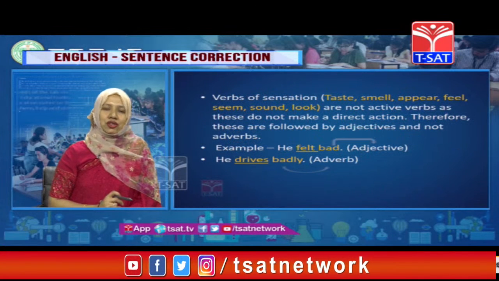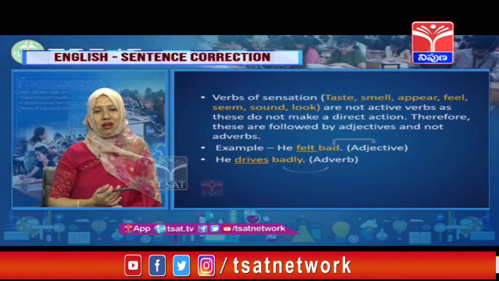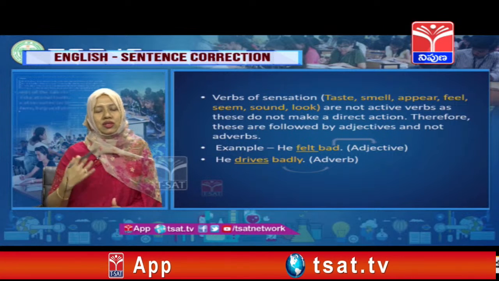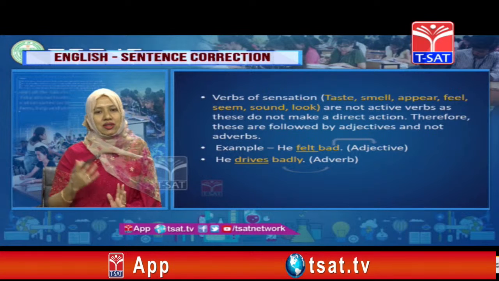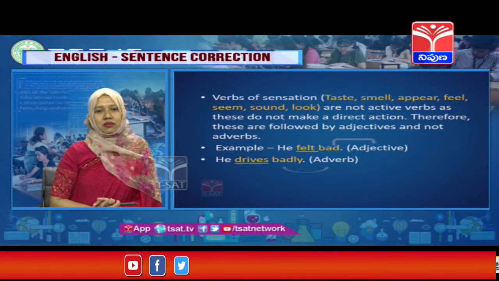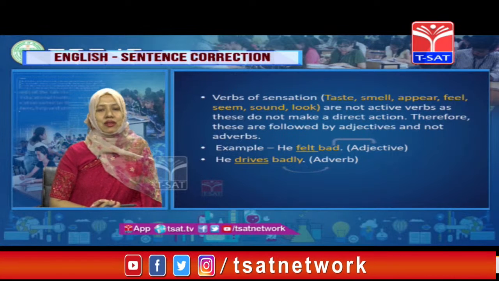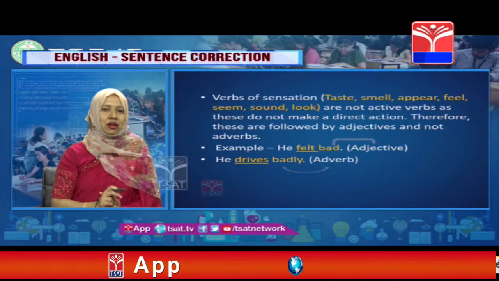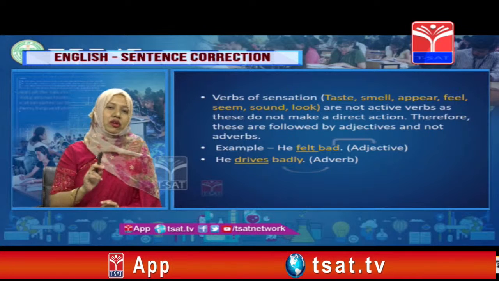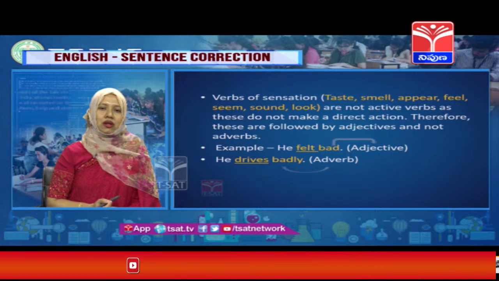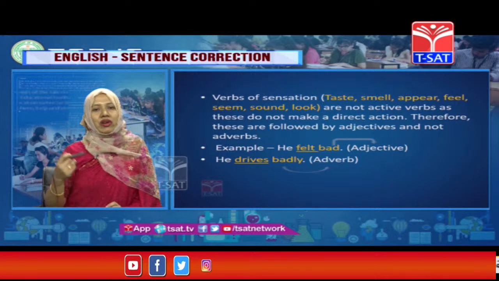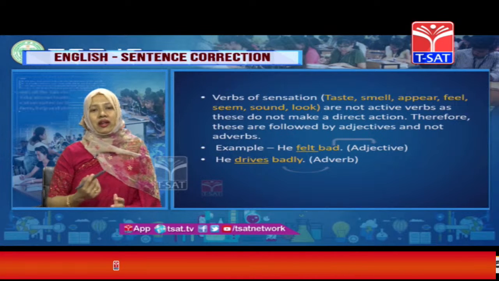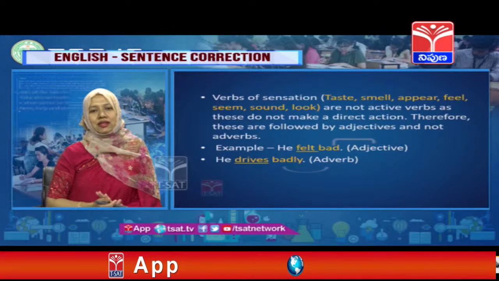Now, coming to verbs of sensation like taste, smell, appear, feel, seem, sound, or look. We use these words to talk about our sensation. These are not active verbs. They do not make direct action. In a sentence, sometimes only a helping verb is used along with the subject. Sometimes there are two verbs, helping verb plus main verb. So never assume that these verbs of sensation like taste, smell, etc. are active verbs. They are not active, they are passive.